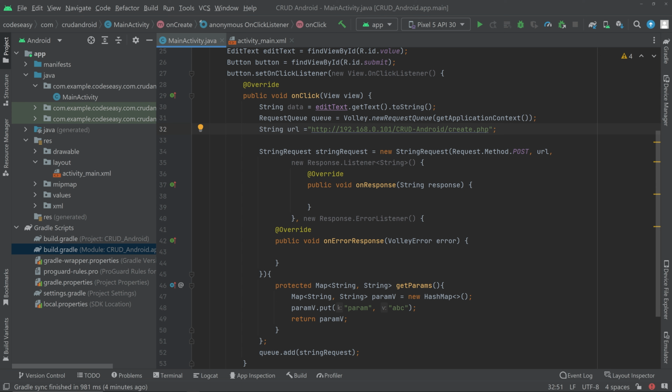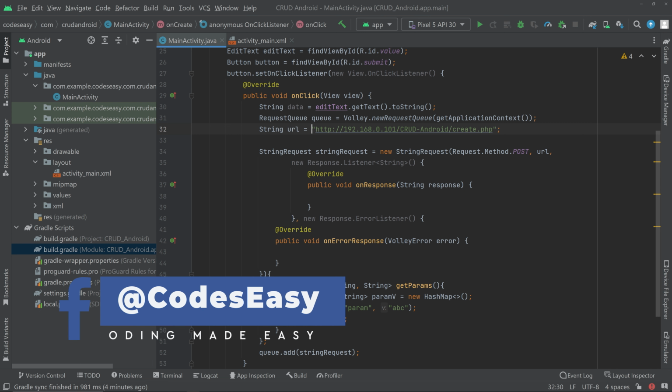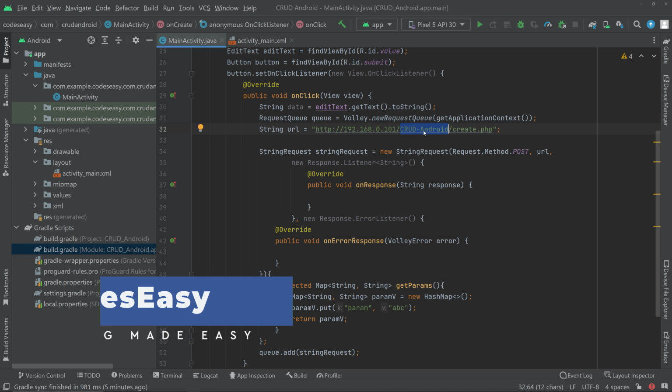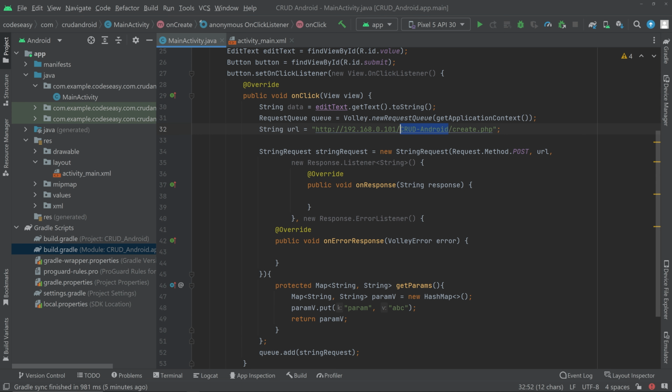Now, if you are having any doubts about this URL, you have to have XAMPP installed and you have to place this inside the htdocs folder inside the XAMPP installation. So I have kept it inside the htdocs folder. Now inside that, you will get this much. It will open to the htdocs folder.